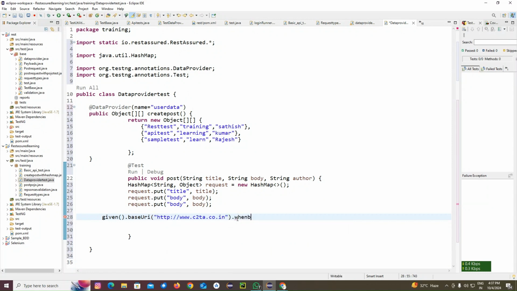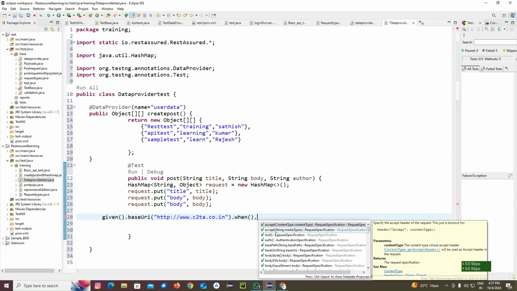Then dot when. First we need to put the body. First you add the body, then the when, then the method we have to put.